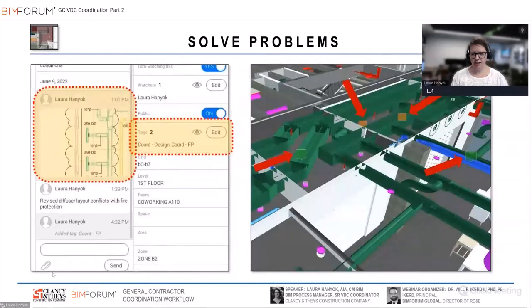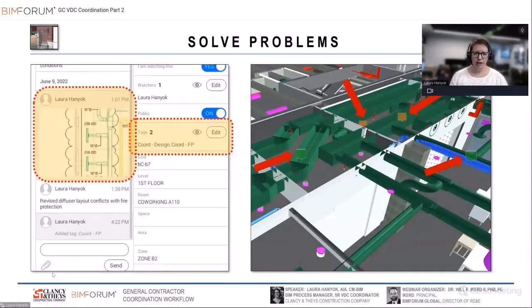And then it's going to actually keep track of all these. So in a model view, like I see on the right, I can see all my issues color coded by status with those little bubbles. I can filter it. So let's say I maybe want to look in my model and only see plumbing issues. I can do that filter.